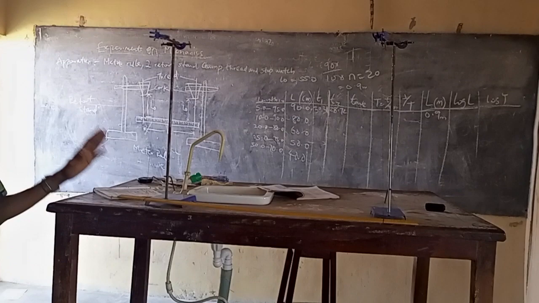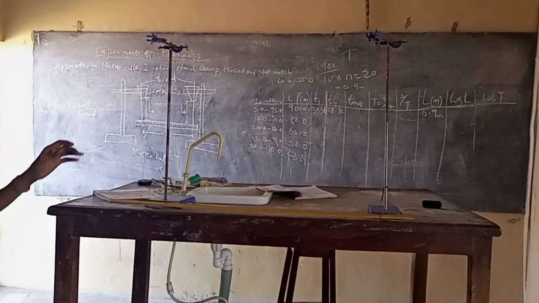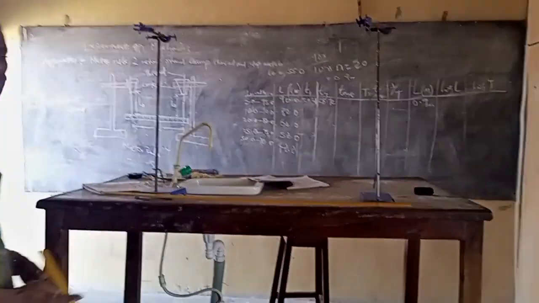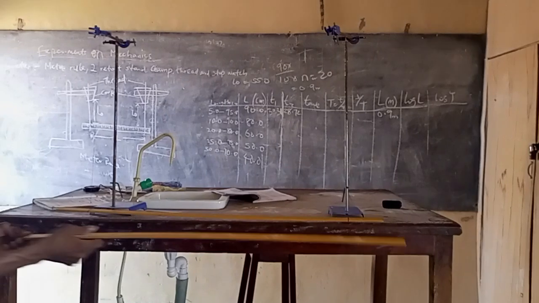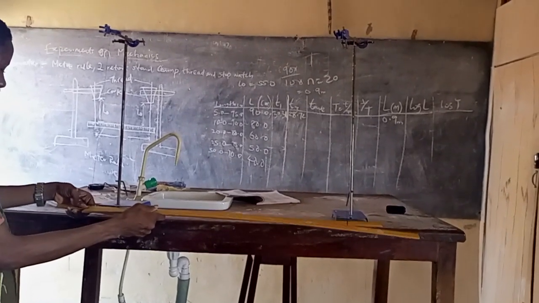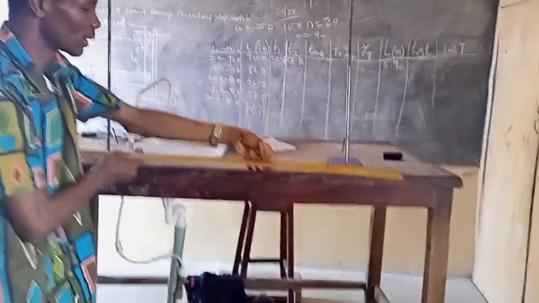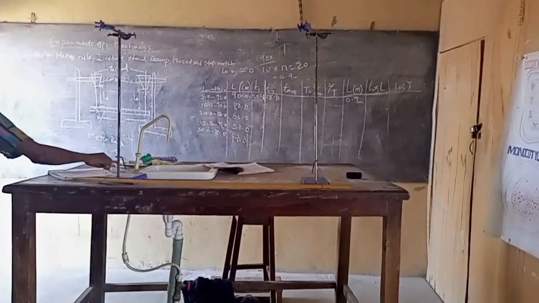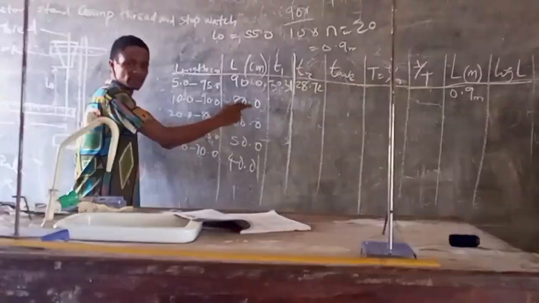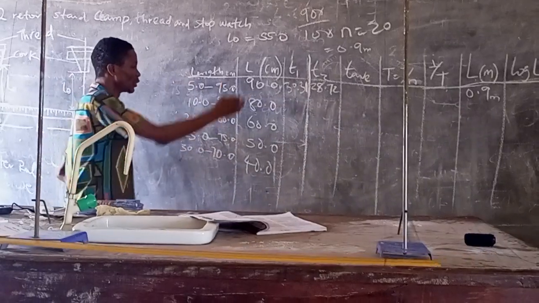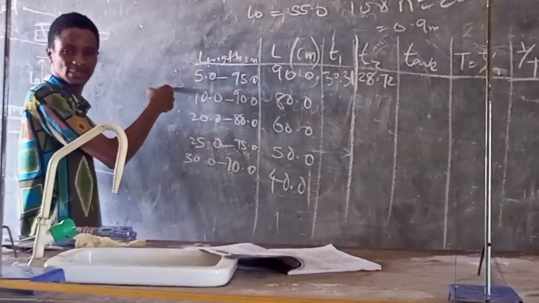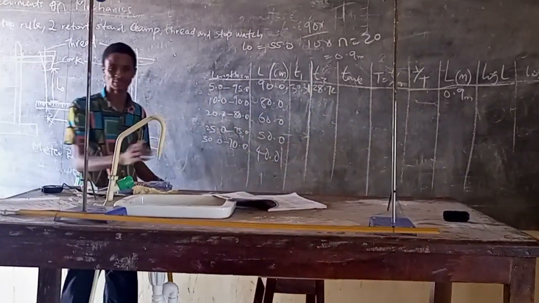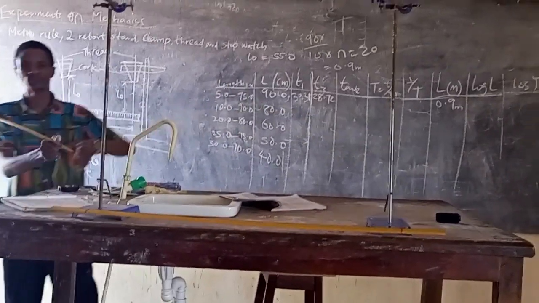This is the second length given to us, 10 centimeter and 90 centimeter. For us to get our accurate length, we have to measure the distance between here and here, which is the distance between the first position and the second position. That is 80 centimeter. So for each length, we measure the distance between the first position of the thread and the second position of the thread, then we get our accurate length. That is how this experiment goes.